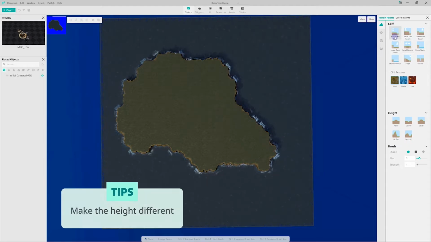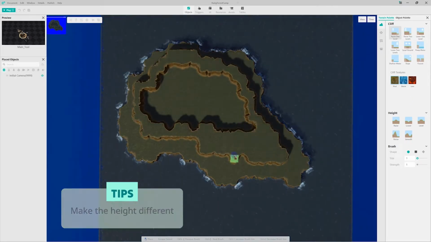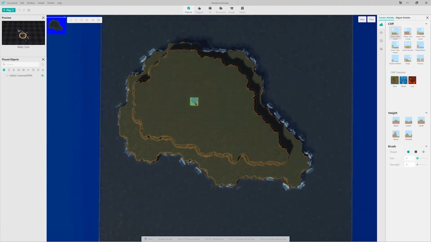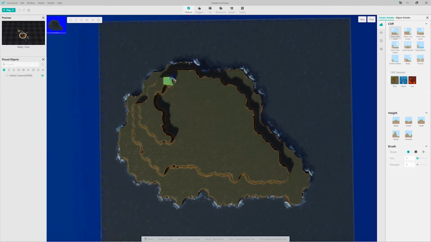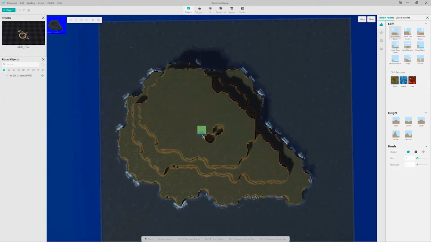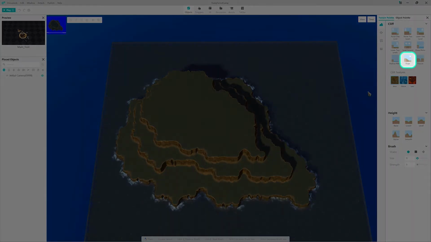To make the landscape more interesting, we can add 2 more layers to make the height difference. And use the slope function to connect all the layers.